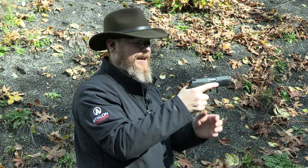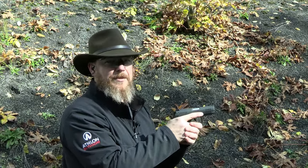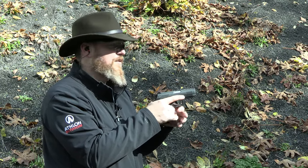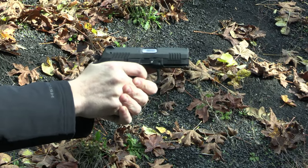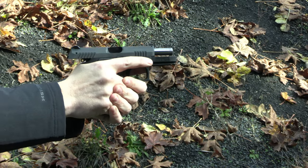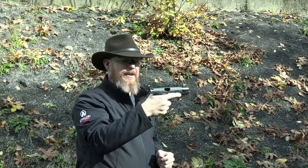See how coolly I dropped that. And we've got a piece of steel at about 15 yards, and it's an ABC zone target just for me to aim at. See how this gun runs when it's stuffed. So smooth, pops right back on target. That was almost too easy.